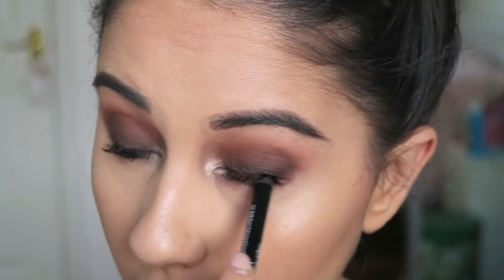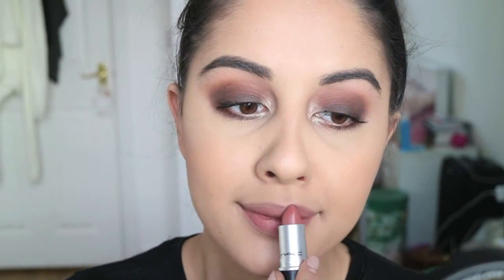And then I'm just applying a liner to my tight line, and this is just going to define my lashes even more. I'm then taking MAC's Velvet Teddy, which I got for Christmas, and I'm just applying that, and I'm going to pat it in with my finger once I've applied it from the bullet, just to give it a more natural look.